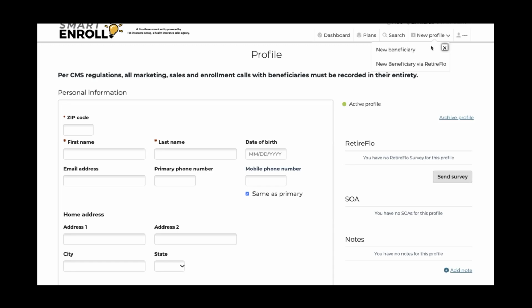So TLC provides all of our affiliates with SmartEnroll at no cost. RetireFlow is a paid product. If you're just getting started, or you only have 40 or 50, maybe even only 100 clients, I'm not sure you need that at this point in time because there's a cost associated with it. When you get to the point where you have a lot of reviews to do, it's a great tool to help make this process easier.